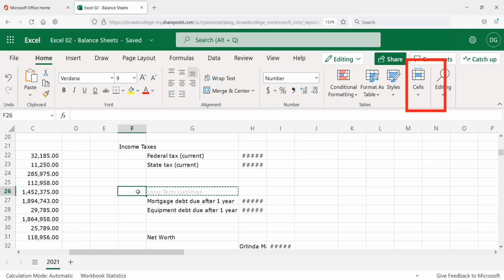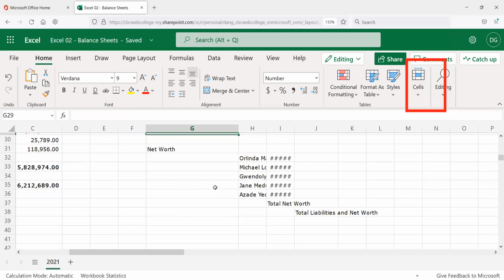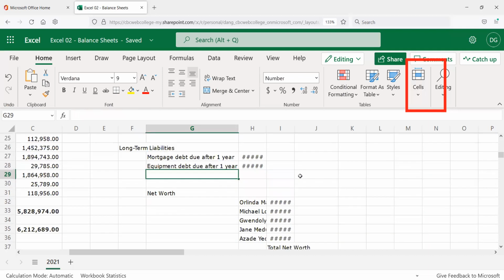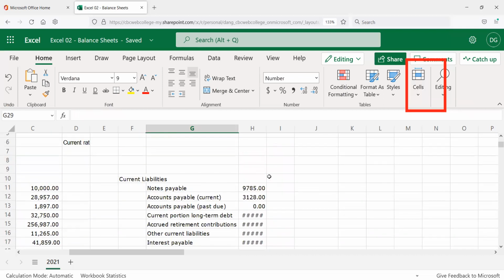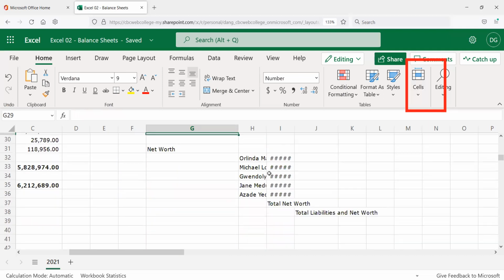So just cut and paste. All right, so let's go back up here now to current liabilities. Oops, one more thing, okay.